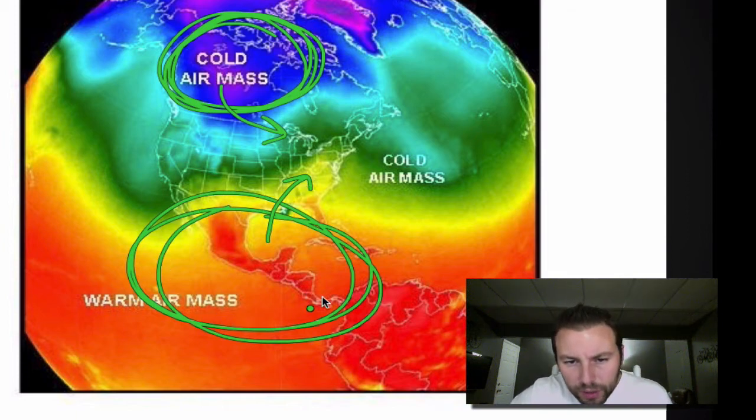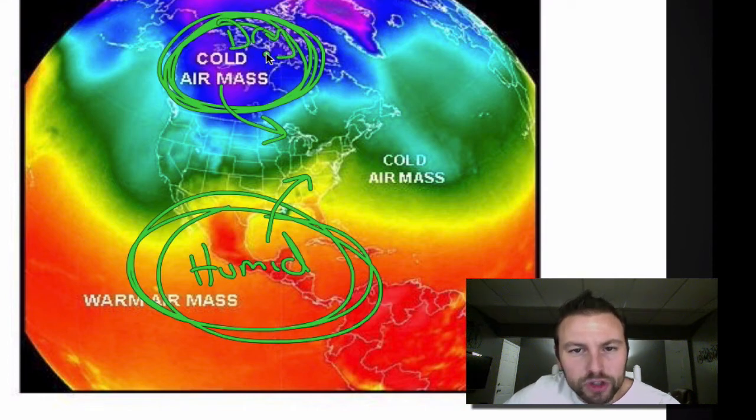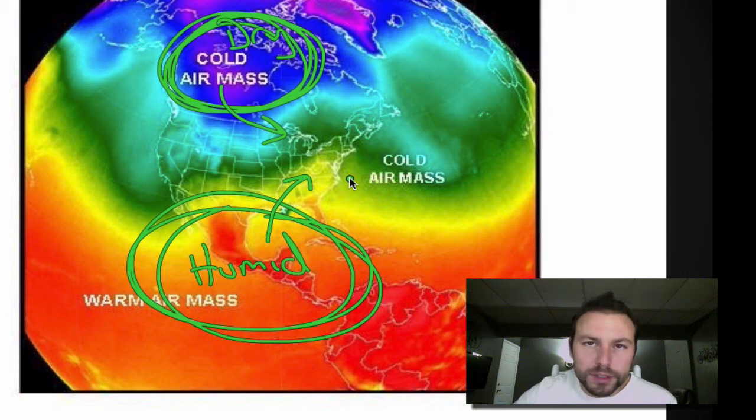So not only do we know at lower latitudes it's warmer, but this air mass is over mostly oceans. So it's also going to be humid. So we have a warm, humid air mass. This one up in Canada, well, it's cold. We know that. It's at a higher latitude. But if you look, this is mostly land. So land is going to be mostly dry compared to the oceans. So we have a cold, dry air mass coming from the north, moving this way, and a warm, humid air mass coming from the south and moving up this way. We can call these air masses something, but we're going to hold on a second before we do that.